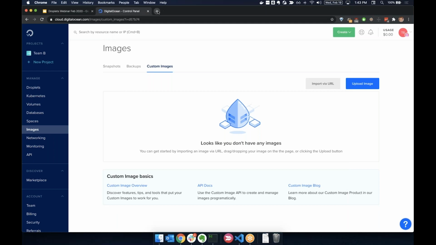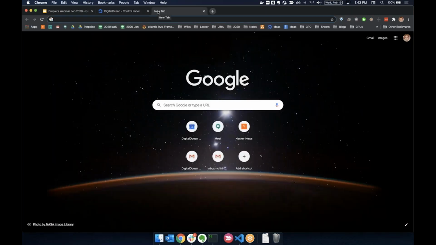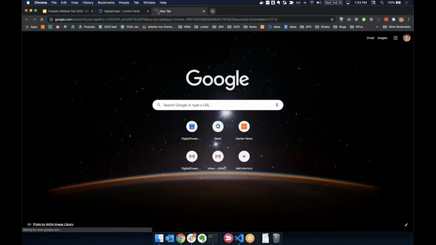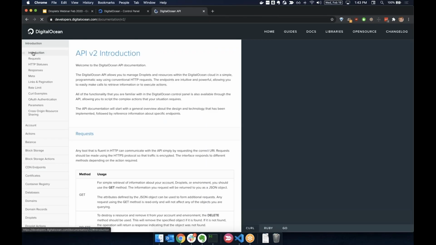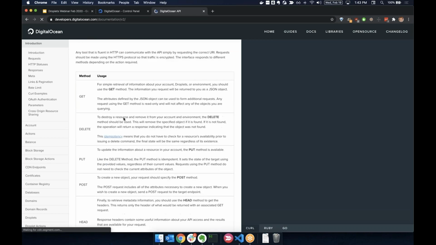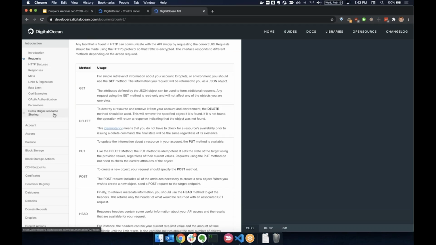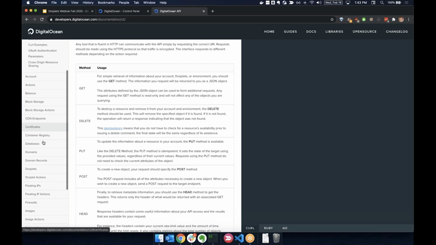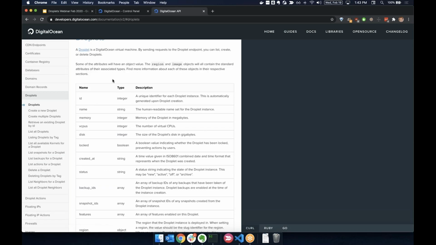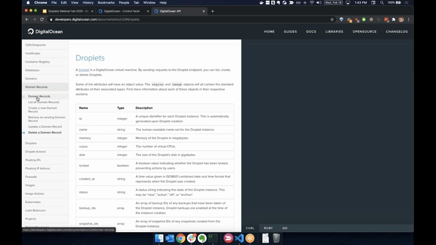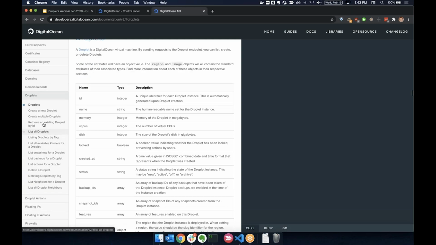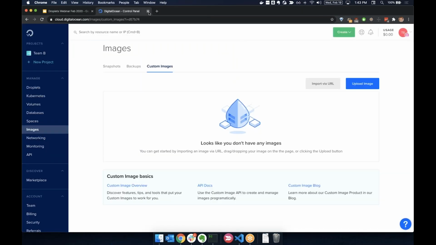And in the same way, we have a very easy to use API. If you just go and Google DO API, it comes up with the API documentation that shows you how to configure it to be used with your DigitalOcean account, and then call different API endpoints to work with droplets or any of the other resources that we have. Okay, great. So that was a brief demo.